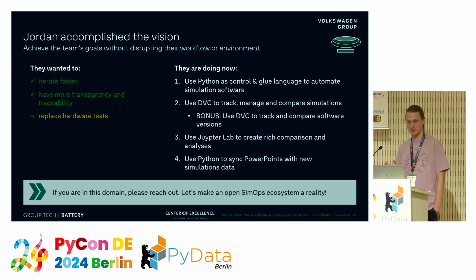So to repeat myself, use Python as a control and glue language to automate simulation software. Use DVC to track, manage and compare simulations. Use Jupyter Lab to create rich comparisons and analyses. And then use Python to sync PowerPoint with new simulation data. And again, if you're in this domain, please reach out. Let's make an open SimOps ecosystem reality.